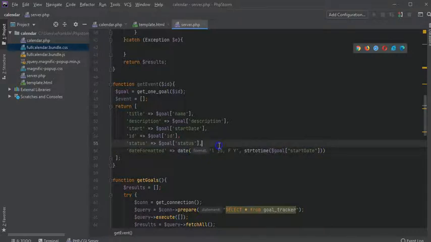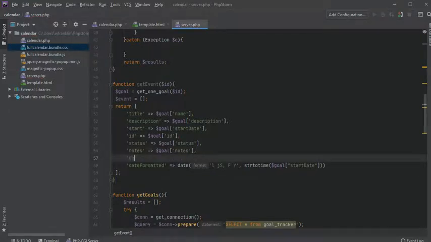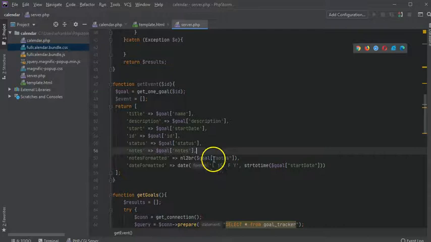Next thing we need to change is, we don't need to change anything else. We do need to change something else. We don't have notes, so let's get to notes. And finally, we need notes formatted. Notes formatted. And again, what this does is converts any spaces to page breaks, so that allows it to show properly in HTML, but in a normal element we just want line breaks.